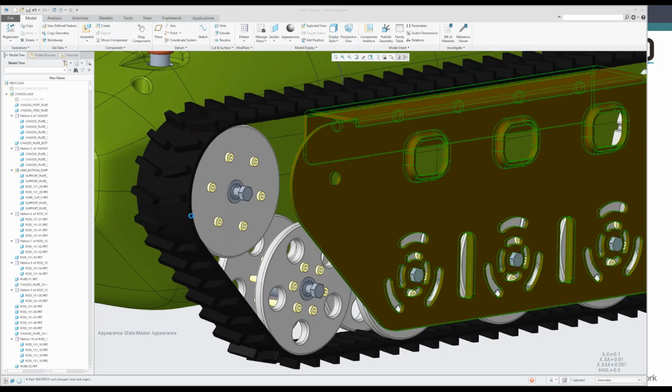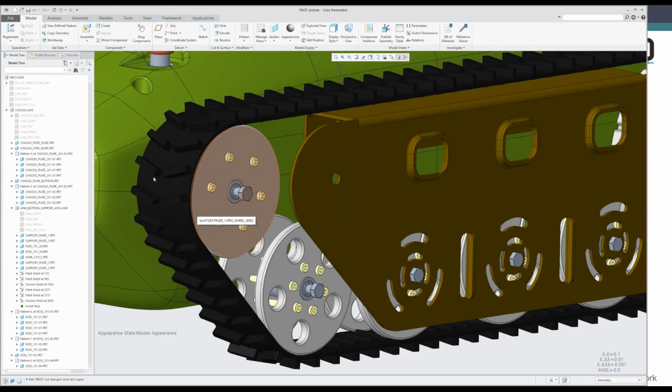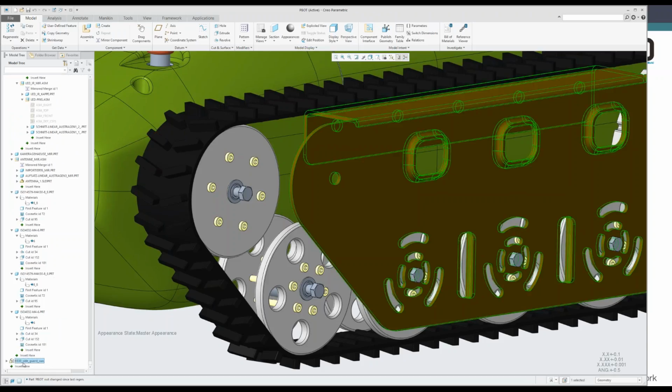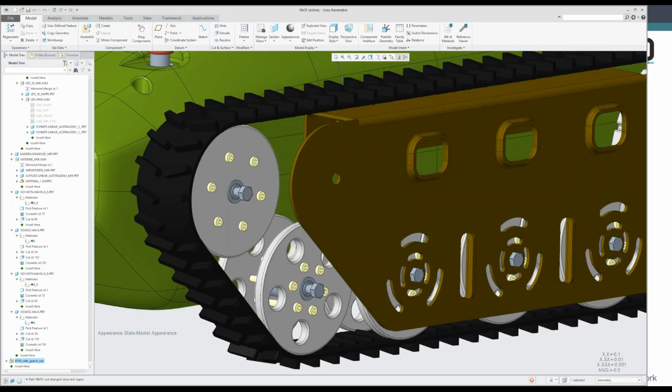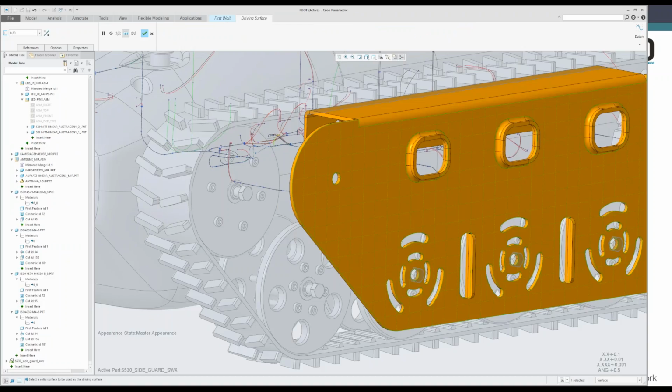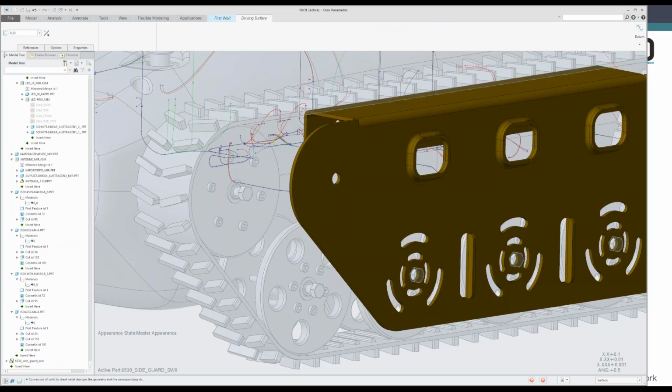And what it's doing here is, we kept it as a SOLIDWORKS part to begin with. Now we're converting it into a Creo model that will allow us to make important design changes to it. So we can also go down, click on this, and another thing we can do is convert this into a Sheetmetal part. Go to Operations and convert to Sheetmetal. Choose my driving surface, hit OK. And just like that, now it's a sheet metal part.